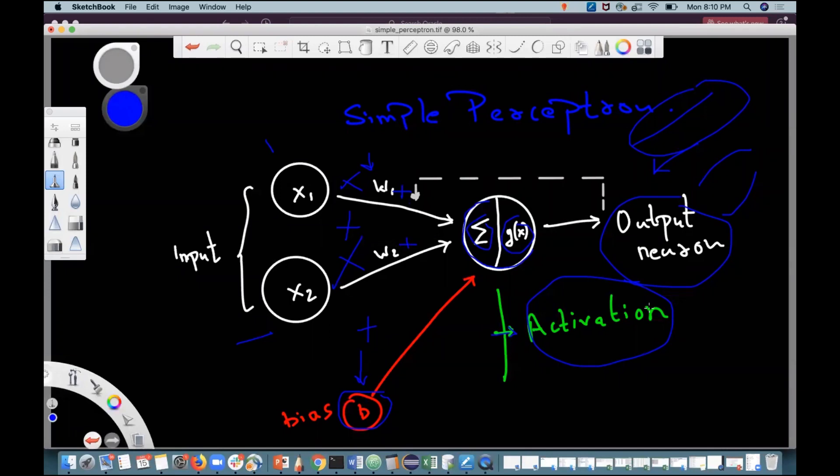Again another iteration begins. If the output is closer to the real output - if the observed output that we are receiving is closer to the actual output - then we are going in the right direction and the weights will keep adjusting in that direction.